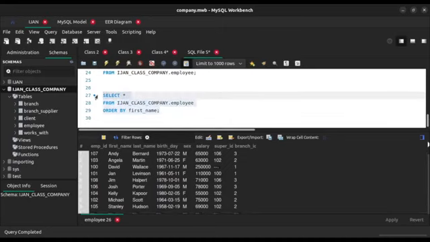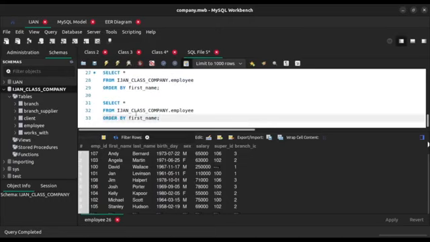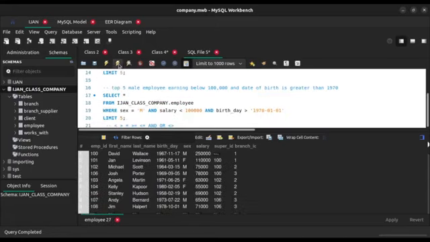Let me just copy this and order by the supervisor.